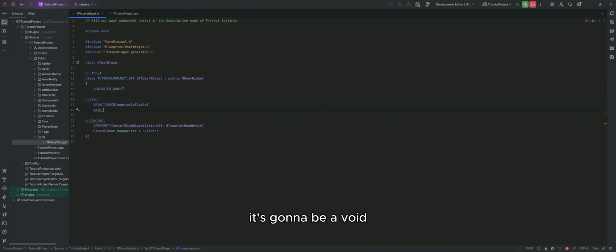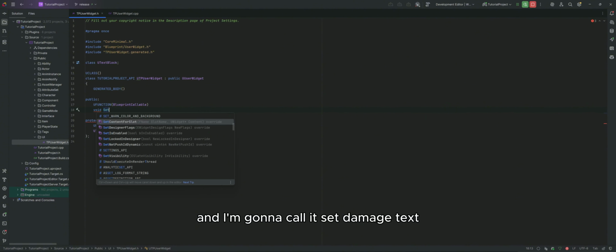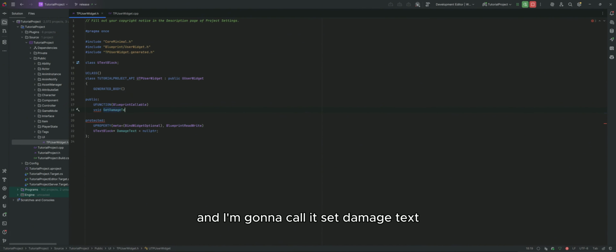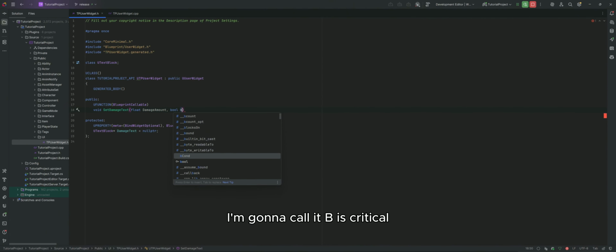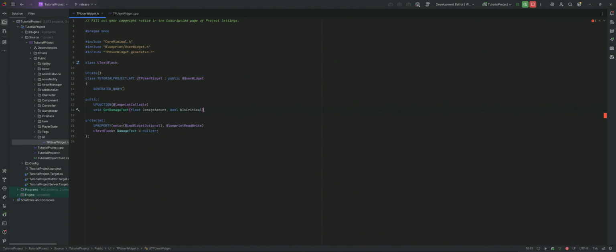It's gonna be a void, and I'm gonna call it SetDamageText. And it's gonna take in a float for a damage amount and a bool. I'm gonna call it bIsCritical, so that we know if it's a critical hit that we are displaying or not. I think that should work.